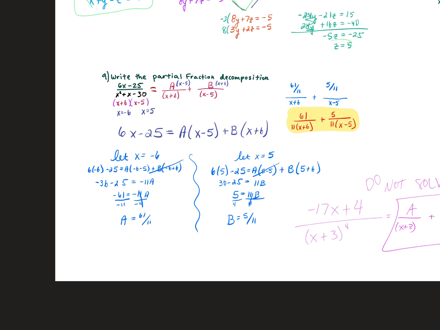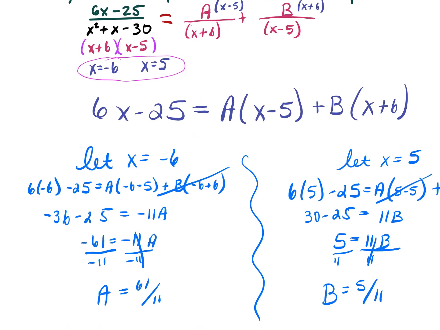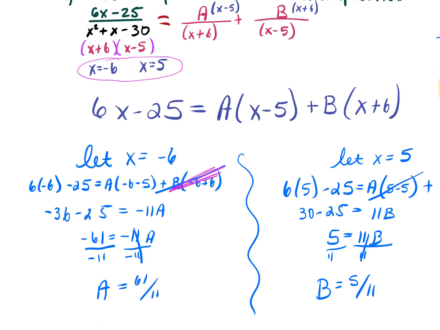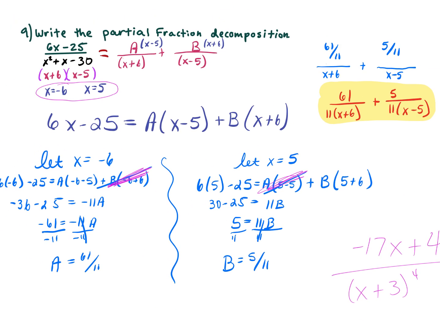When you are solving with the partial fraction decomposition, remember the first thing we do is factor the denominator. And then I always take it one step further and I say, okay, let me just go ahead and solve so I know exactly what I'm going to use to evaluate. And then once you come down here to evaluate, guys, notice in this case, the B canceled out. In this case, the A canceled out. Every single time something should cancel out. You should be left with just one variable. If you have 3 denominators, then 2 of them should cancel out. But you should only be left with 1 because you're solving for one specific variable.